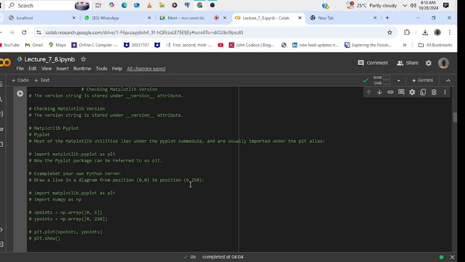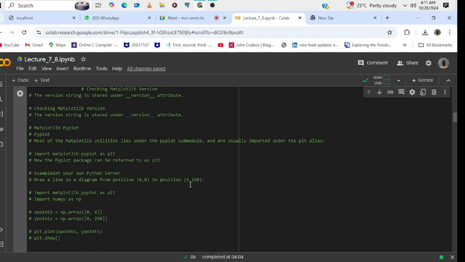Most of the MatPlotLib methods are in this submodule called pyplot. So anytime we are using MatPlotLib, we are going to use matplotlib.pyplot so that we have all the methods used in doing visualization.